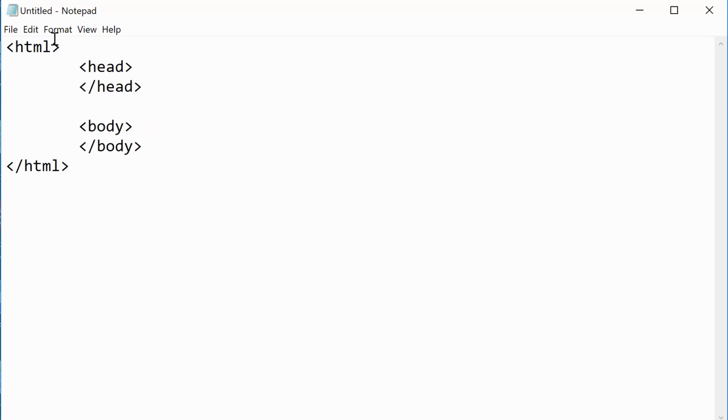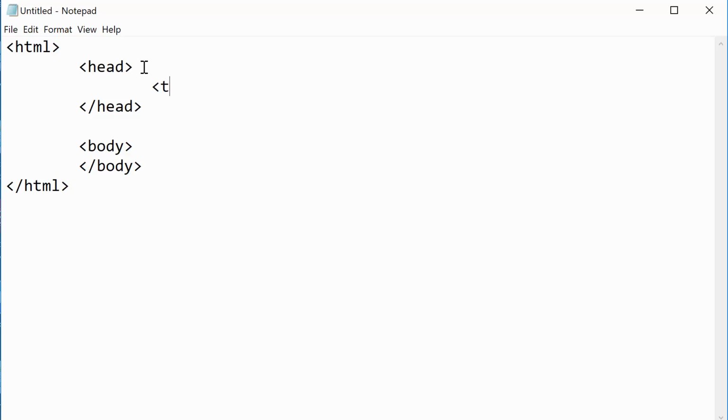Okay, so right now I have the root and I have two children, head and body. As you see, head and body are equal, they're siblings. If head has an element inside it, that element would be a child. Head does have an important element called title, which, like the name suggests, is the title of the document.